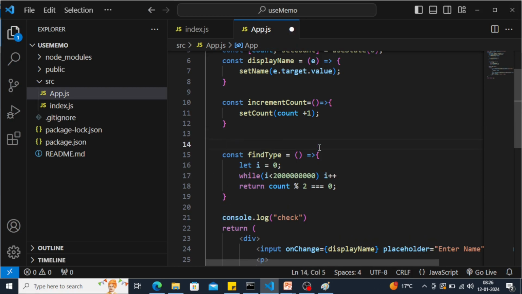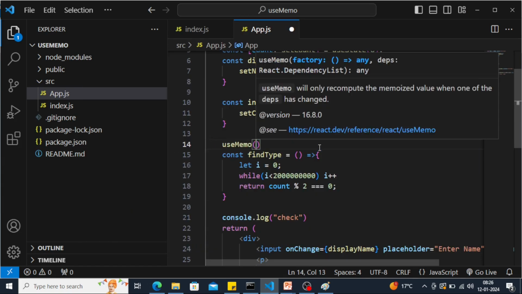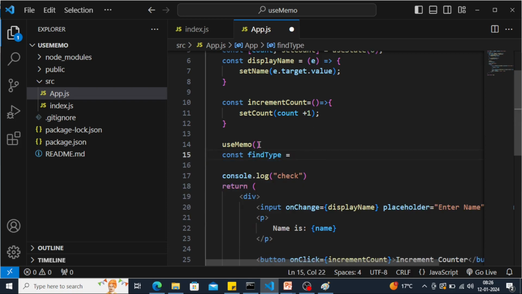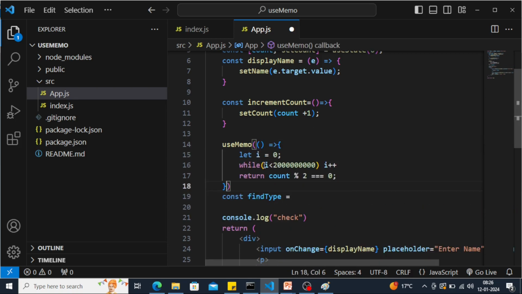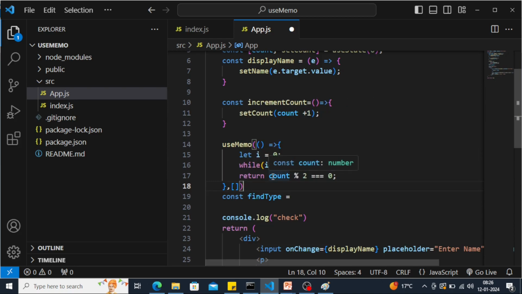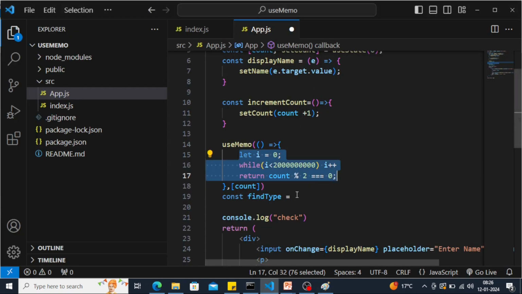So what I will do is use useMemo. useMemo takes this function as the first parameter. I will just cut and paste it over here, and the second parameter is the condition, because I want to tell useMemo that if this changes, and only if this changes, go through all the steps, else just pick the value which is stored in the store and return it back.